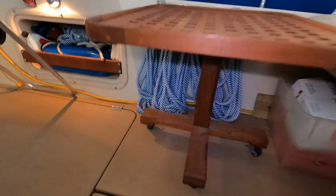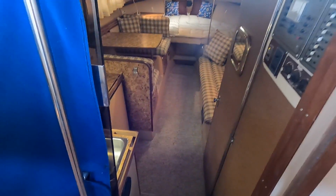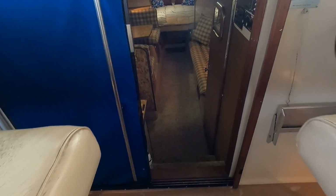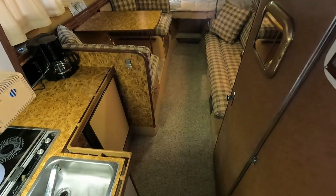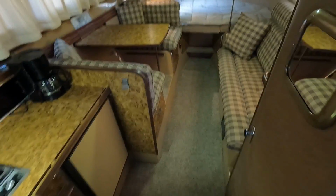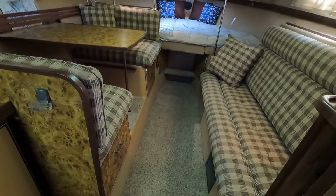Lots of cover rope going with this one. Current owners are getting out of boating, so you're going to have a fair amount of accessories that will be included with this one. Somebody just getting started, this might be a great option for you. And as you can see, as we step in the cabin, we can sleep, I would say, between 4 to 6 people on this one, depending on the size of your people.